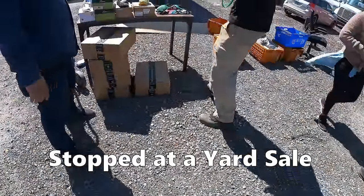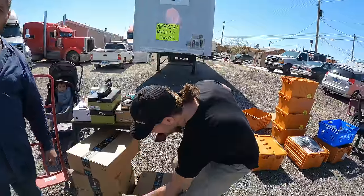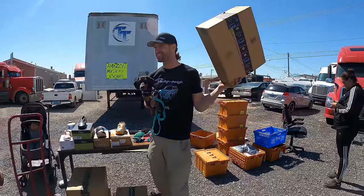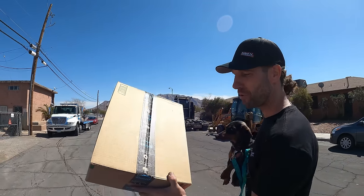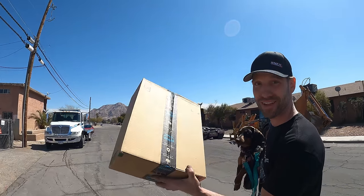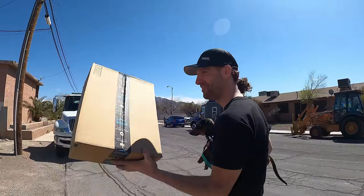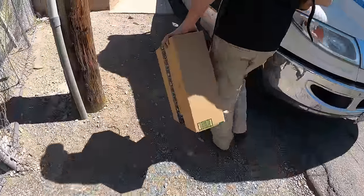So what's generally in these? Are these factory sealed by Amazon? Yes, those are factory sealed by Amazon. Oh, you're making a video? Yeah, that'll be fun for later. Mystery box. We stopped over to see if they have any tools, and they said, well, we sell mystery boxes. A lot of those have tools. Jen's like, well, what if it's everything we need? Yeah, it's all in that box. This is going to solve all our problems.